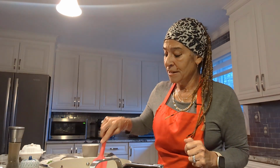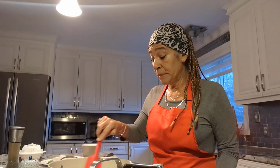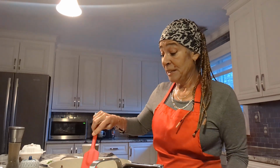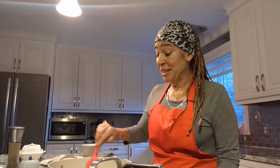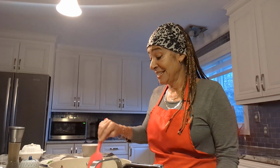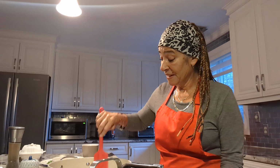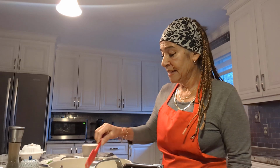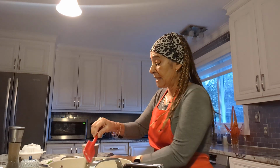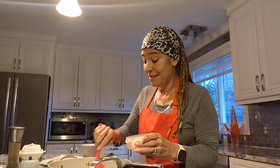So I've got my pan on. I do have it on fairly high right now, only because I want the butter to start to melt. And I'm really smelling the onions and the, sorry, not onions, I have shallots. So I am smelling the shallots and the garlic. And I don't want to start tearing up with the shallots and garlic in front of me, so I'm trying to get this going. And we're just about melted off and ready. And I've got a decent amount of butter and a glug of olive oil just to sort of stop things from burning. And it adds flavor, of course. Okay, so we're about ready.